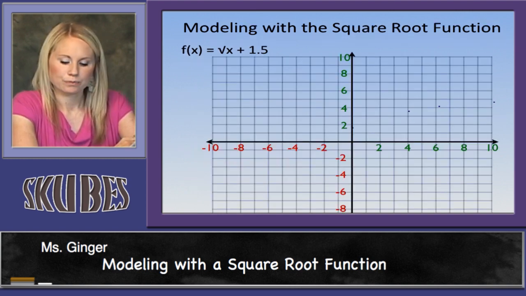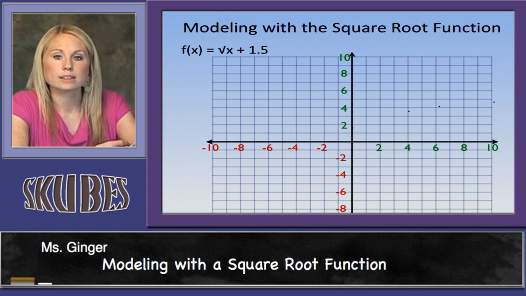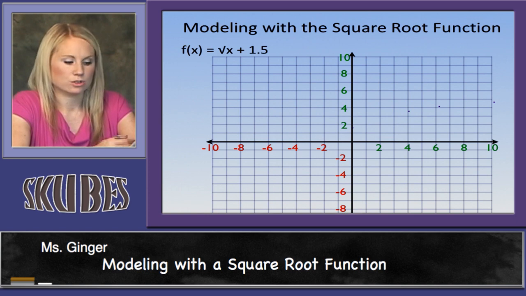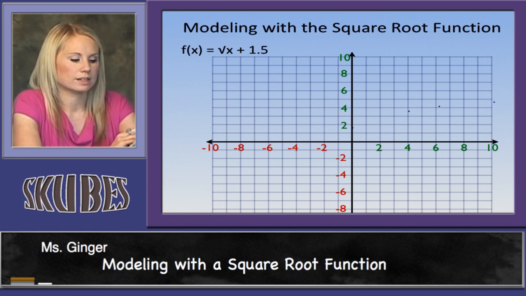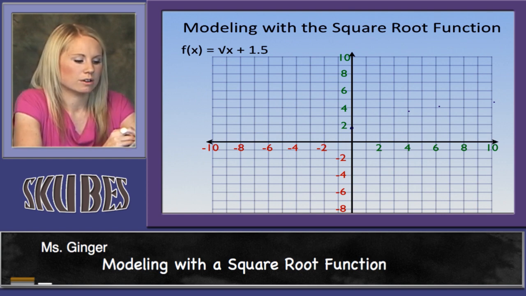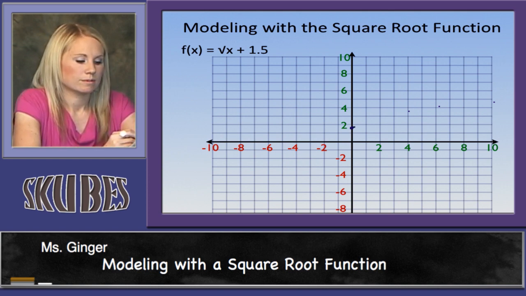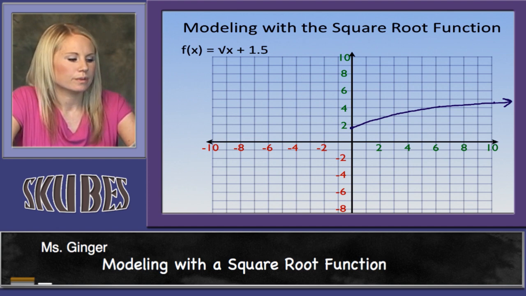So first, the picture. If you have a graphing calculator, or you just simply test some x values in this function and find the matching y's, you're going to get a picture of something like this. It's good to know the y-intercept, so if you plug in 0, that will give you that. So 0 is going to give us 1.5, which is here. And you can find some additional points by plugging in numbers for x, and you're going to get a picture sort of like this. It's a curved shape, sometimes called a little shooting star picture.